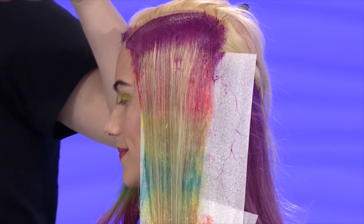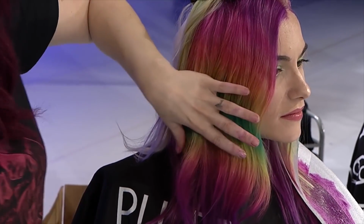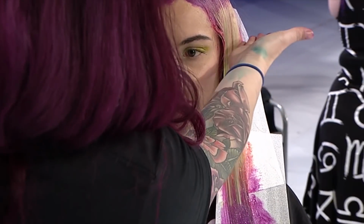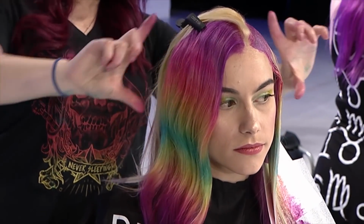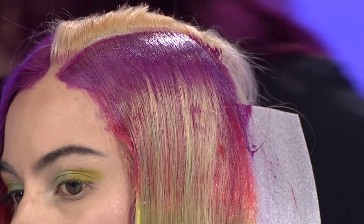The other thing is, and this is the hard part, I've already done one side. So if I don't look at this side and I just go to do this side, I'm probably going to be lopsided. So I spend a lot of time making sure that my lines are even. When you get to the back, it's super easy because you stand behind it and you can see the way the colors are coming around. And then you just do the back as needed where those need to connect.